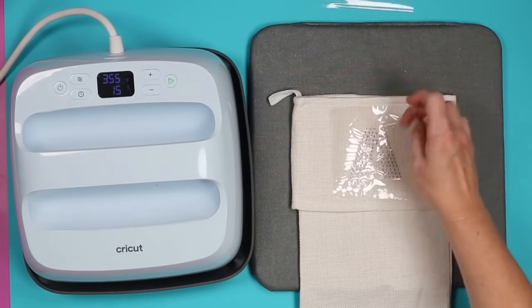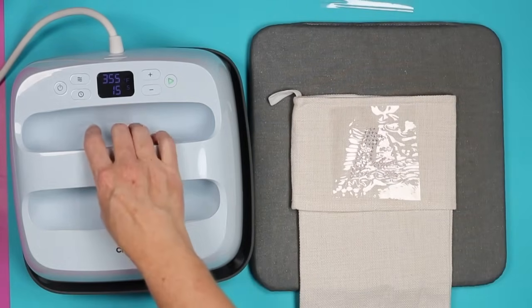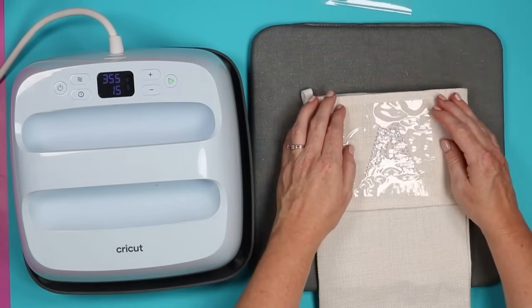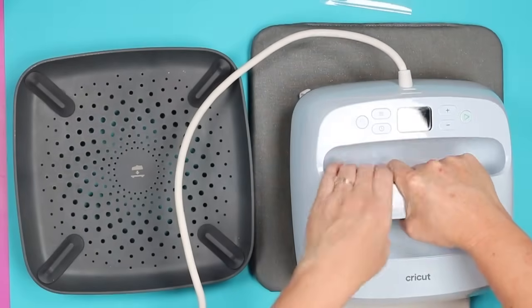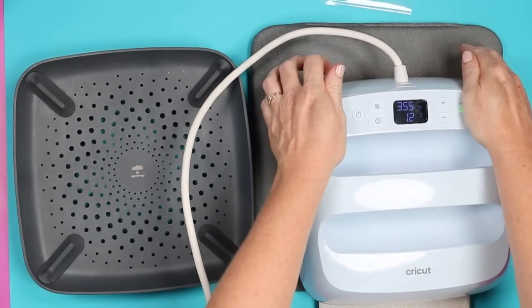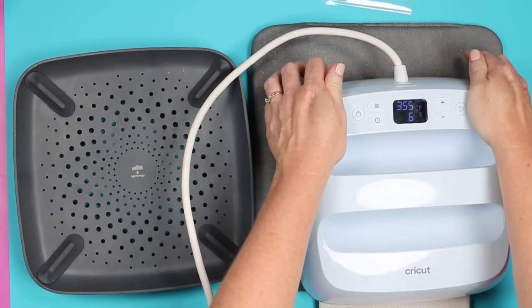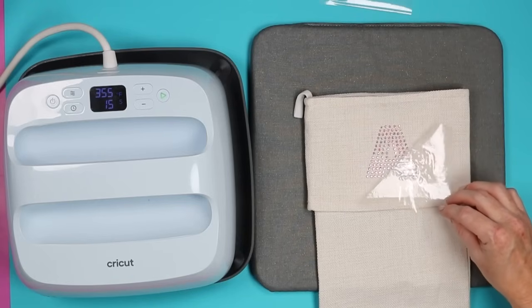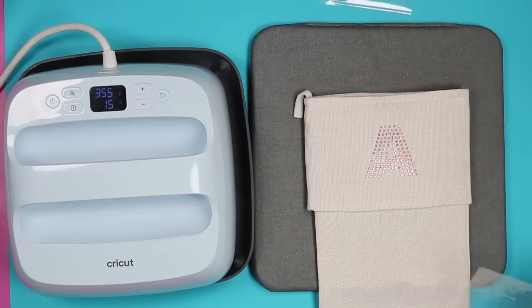A few actually weren't stuck that were down in one of the wrinkles, which I was trying to prevent. So I'm going to add a pressing pillow inside here to even that surface out. We'll press again and just press down. You're pressing your pillow about halfway down, and that should get the rest of those stones. Now everything is stuck beautifully, and I have an adorable Christmas stocking.